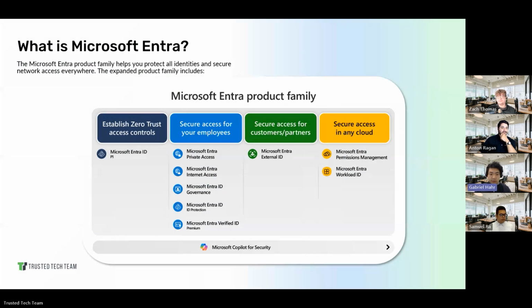Thank you, Anton. So just to expand on what Anton just covered. What a lot of you may or may not know about the Entra ID platform, there's actually a number of SKUs that sit behind as add-ons, what you would generally find in Microsoft's documentation, right? So on the far left here, P1 is going to be enabling zero trust access controls, but of course you have those P2s and additional licensing, right? But even beyond that, you have things like the ability to secure down on employee access using Entra private access, Entra internet access, governance, and so on and so forth, right?